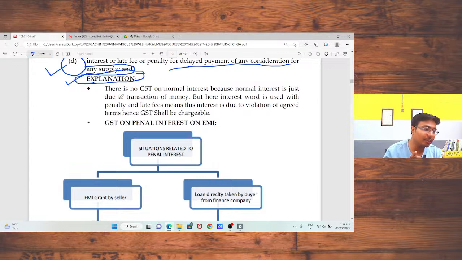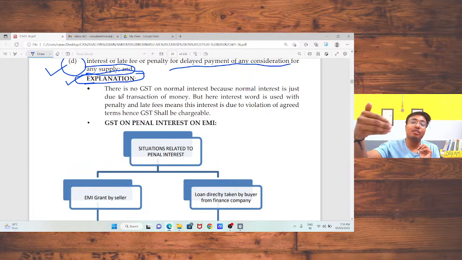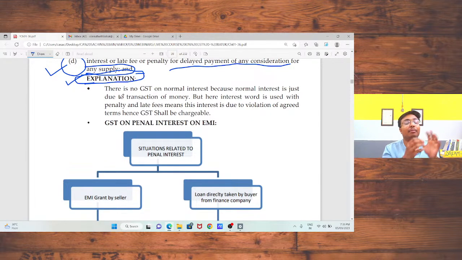Different HSN code product invoice with transportation charges, then which HSN code is to be mentioned in the invoice? Yes, in case you need to mention the HSN code of your transportation, because this is a case of mixed supply. I was talking about the principal supply, but this is a concept of mixed supply. In case of mixed supply, you need to mention the HSN code of your transportation expenses. In case of principal supply, you need to mention the HSN code of your principal supply.